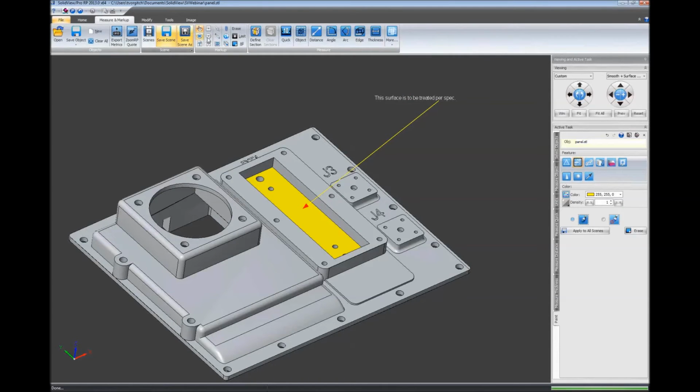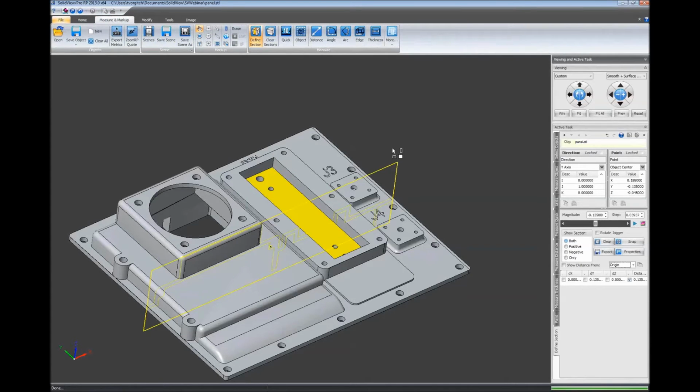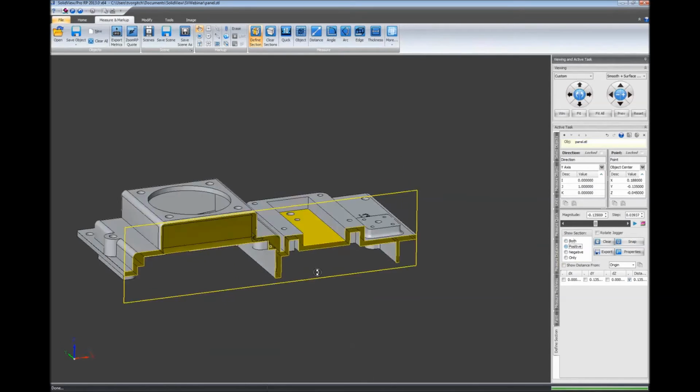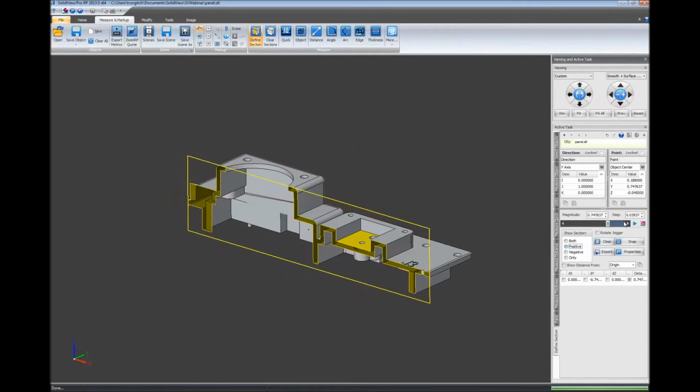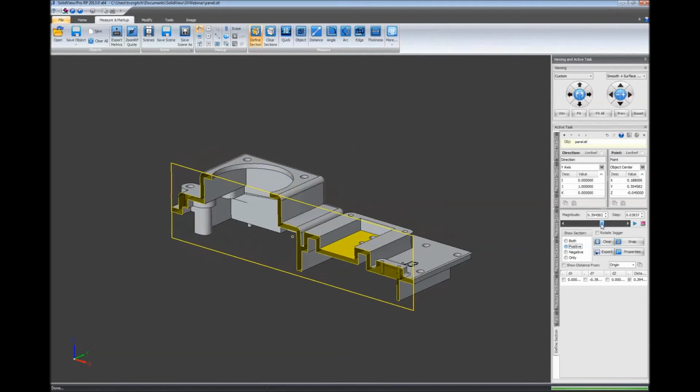One of the other nice things about SolidView, I'm going to go ahead and erase all of this, is the ability to make section views and take measurements off of those. And that's a function underneath our measurement tab. What the section view does is allow you to pass a section plane through the part and basically visually cut it in two. And I can do this along any particular axis or any angle that I might need. Right now I'm cutting this along the z-axis, it looks like. And I can go ahead and just show one half of the part, and I can move that anywhere I need to understand what I'm trying to do.